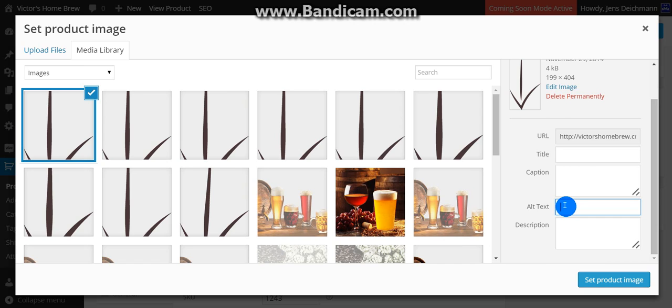Google can't read images, so instead it reads the alt text to understand what the image is about. As it reads that, it contributes to your SEO, so keep that in mind when you're composing what's going to be viewed in the alt text. A lot of different images that say things related to beer, winemaking, home brewing, and things of that nature will help your SEO and your page ranking.